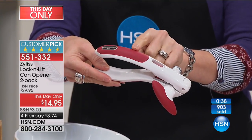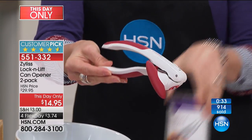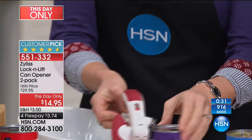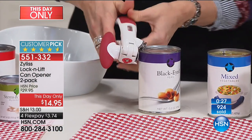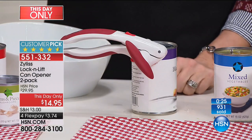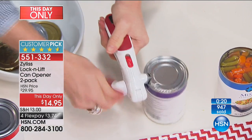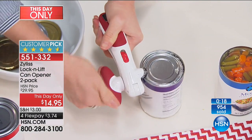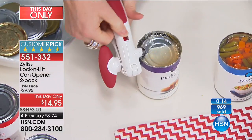Five-year warranty too. At Zylus, you want products that are going to last you as long as they really should — and it's going to last you a lot longer than five years. If you want to give one of these away or hold onto it for a stocking stuffer, that's great. There are a lot of folks that love a nice utilitarian, very useful, very thoughtful gift in their stocking. So go ahead and keep one and give one away.